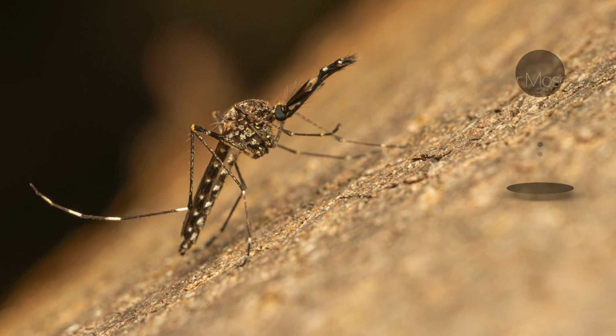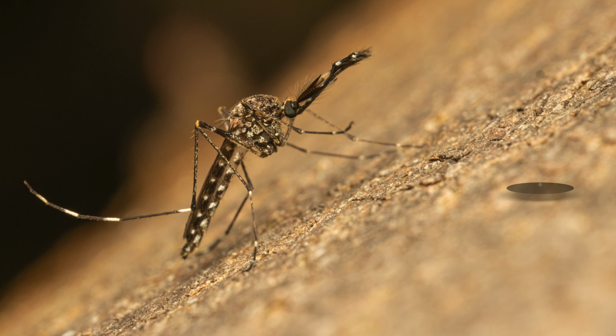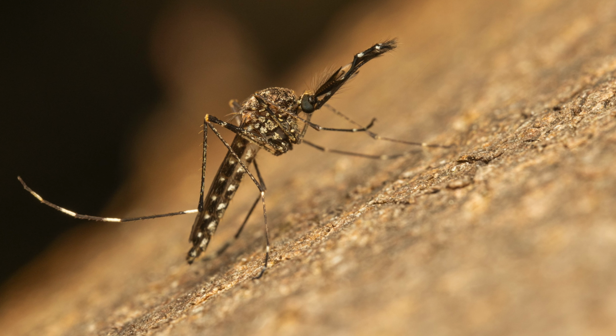This next close-up shot was captured at approximately 1x magnification of a mosquito that belongs to the genus Aedes, which are well-known virus vectors for Japanese encephalitis or the Ross River virus, for example.